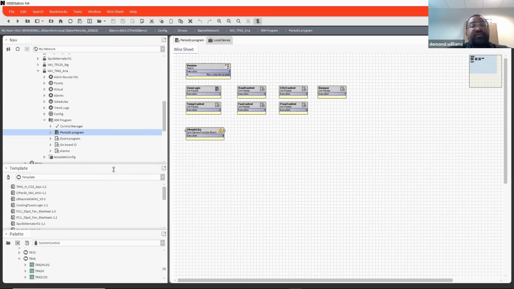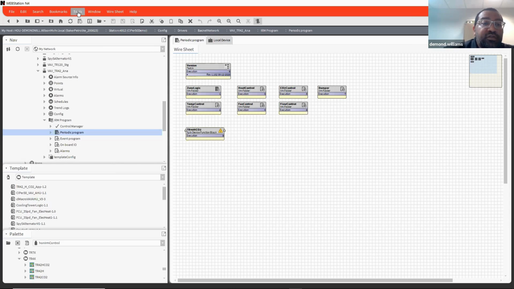All right. So that's pretty much it for using the templates. Like I said, they're a little bit different than using the classic Spyders with the Honeywell app library that they have, or creating your own app library. But Honeywell didn't get rid of all of that. You can actually take and migrate all of that.